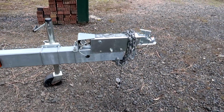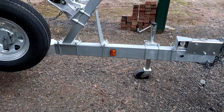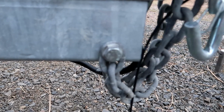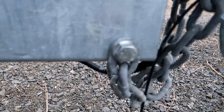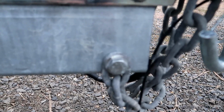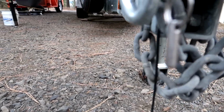And boat trailers are a completely different animal. You don't have an A-frame, it's just one long tongue, and this is pretty common. So the safety chains are actually bolted to the frame of the boat trailer. And we have one bolt for each chain.